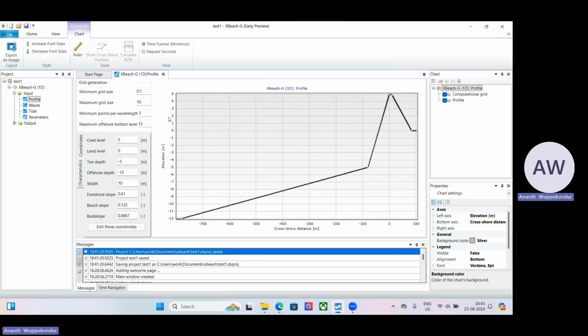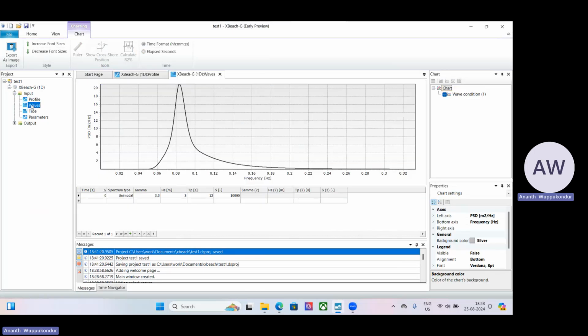Now, once we define the bathymetry or the ocean floor, the next thing is we are going to define the wave conditions. For this case, I would like you to only focus on the wave height, which is represented by HS, and the wave period, which is represented by TP. So these are the only two parameters which you should be concerned about for now. And you can change these parameters to see how that might impact the water levels on the beach.